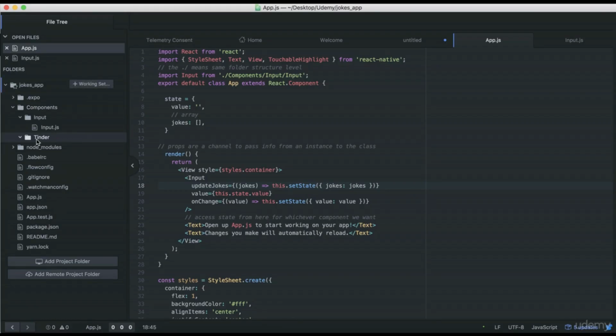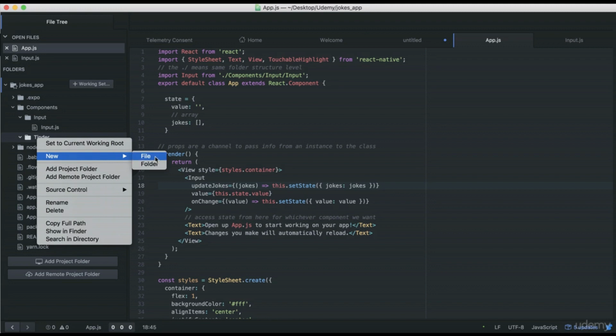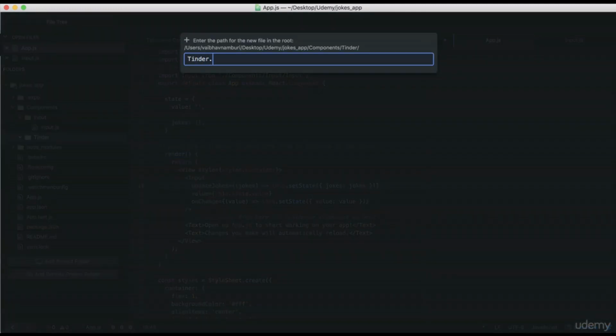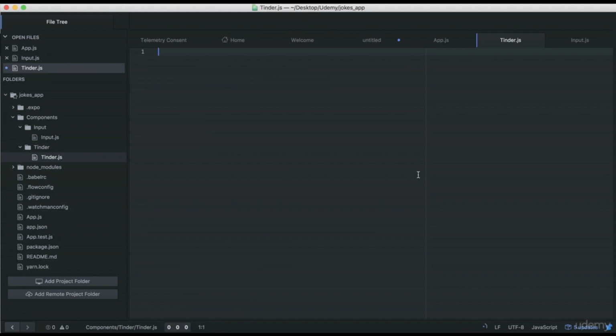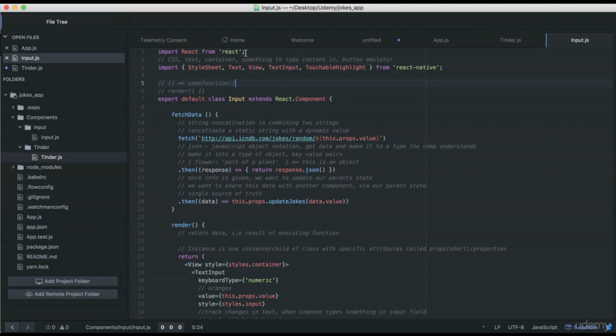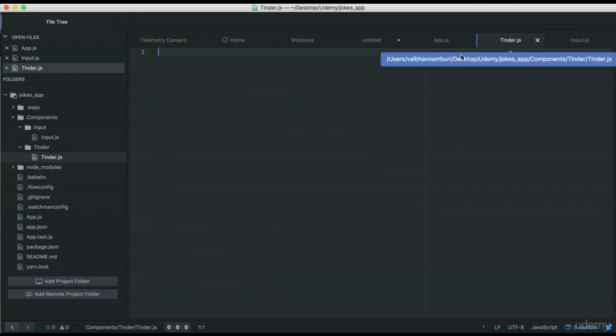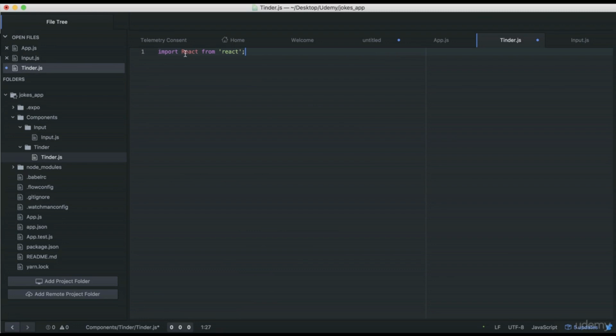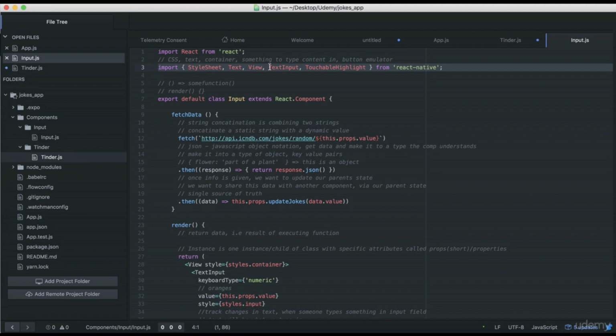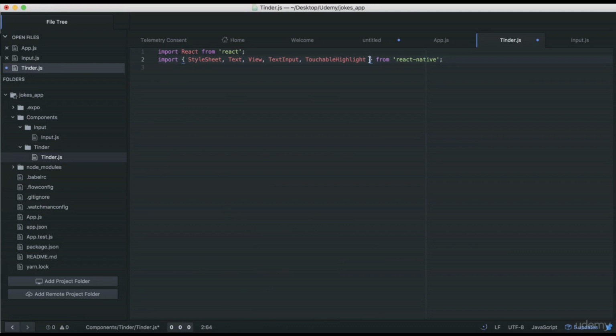Cool. Within that, in a similar structure, we're going to go ahead and create a file, and I'm going to call that Tinder.js. Sweet. Now again, for the ease of time, I'm just going to go over and place elements from different files, but obviously we'll make sure we understand everything. So I'm going to import this part over here, just Command C and paste that in. So we're importing React, which is what we're going to use from our React modules. We're also going to import a few bits and pieces from here. I'm just going to copy the whole thing from our input, but when I paste it, I'm going to delete these two because we're not going to need them.